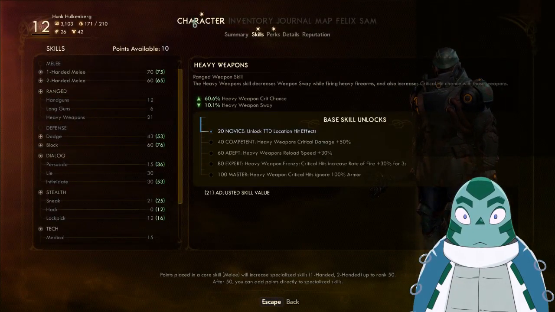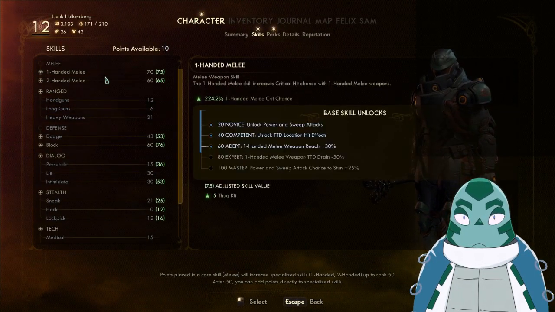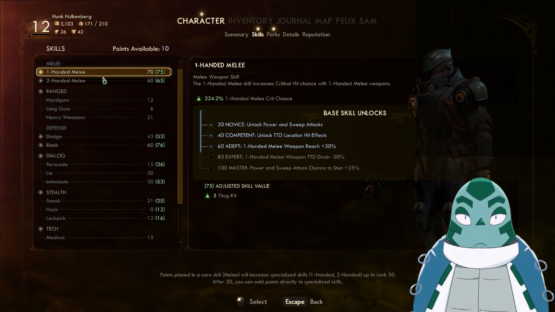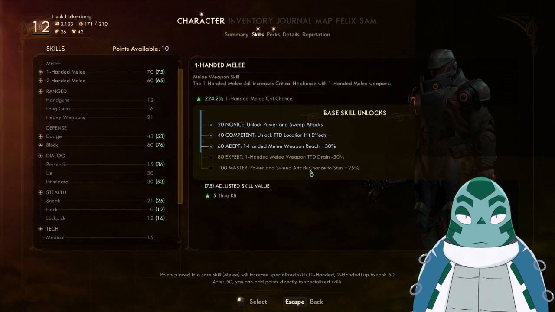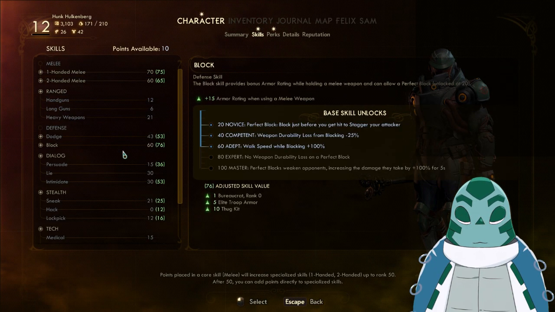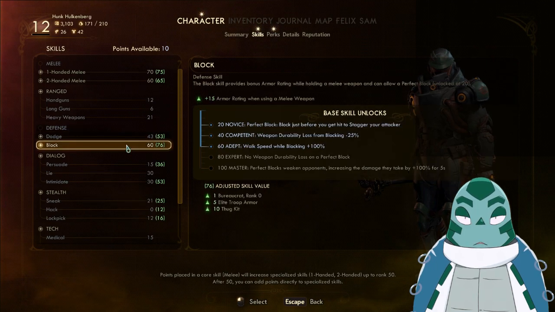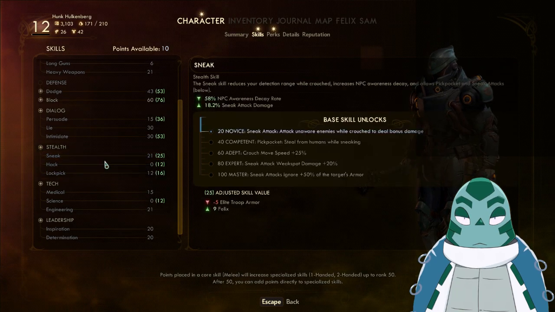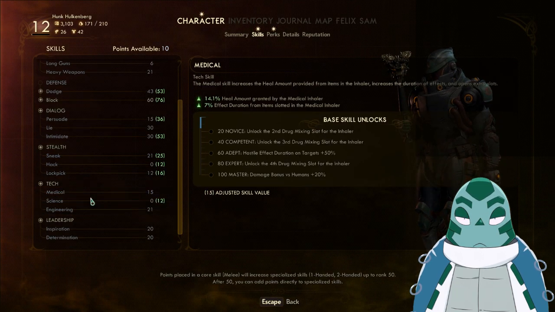We got a perk, I believe. And we got other stuff. So let's see. We got one and two-handed melee. At 80, we're going to have TTD drain minus 50%, but I don't really care too much about that. Block is looking nice too. All the other ones are really looking okay as well, huh?